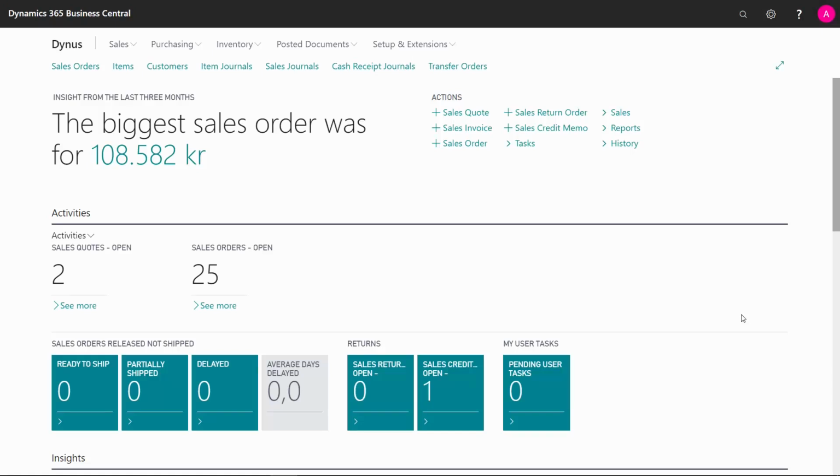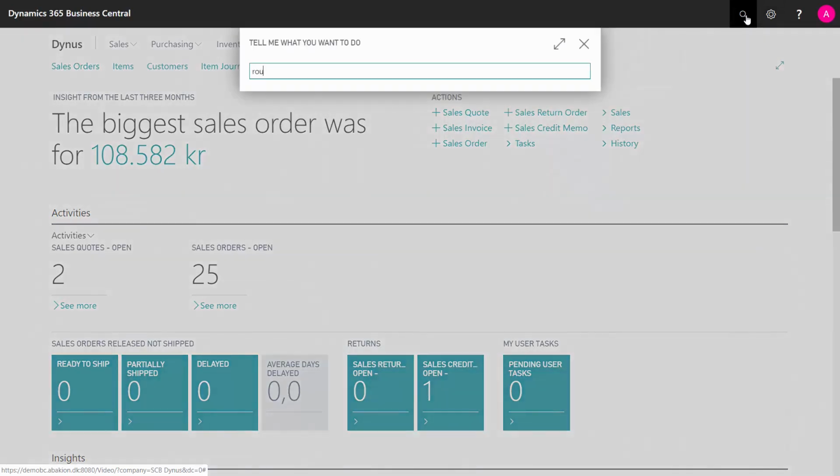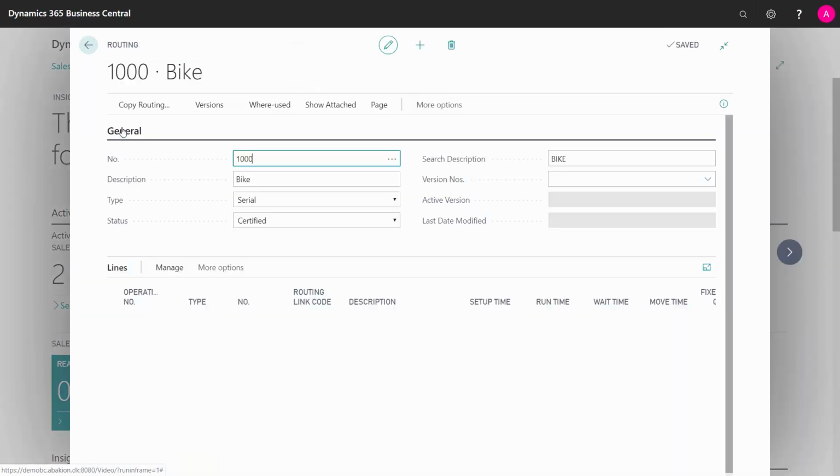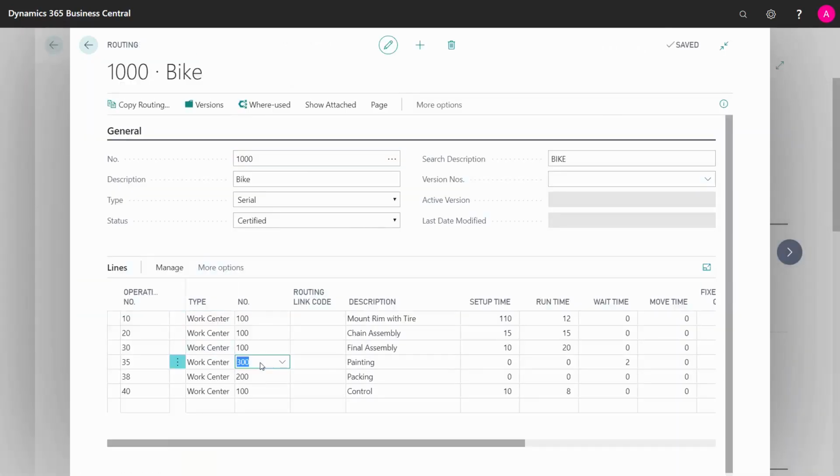Setting up subcontractors in Business Central is actually a vendor I create that I attach to a work center. Let's see why that makes sense. First of all, to explain it, I will look into my routings just to show you an example of my work center 300 here, which is a painting. The routing is designed for work to be done, for some time, some capacity ledger entries or capacity performing on an operation in my routing. And therefore the type of the routing is a work center or a machine center.